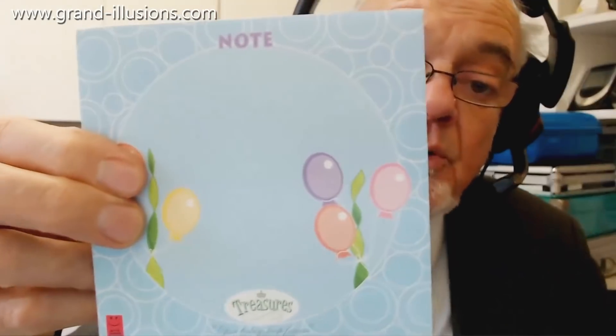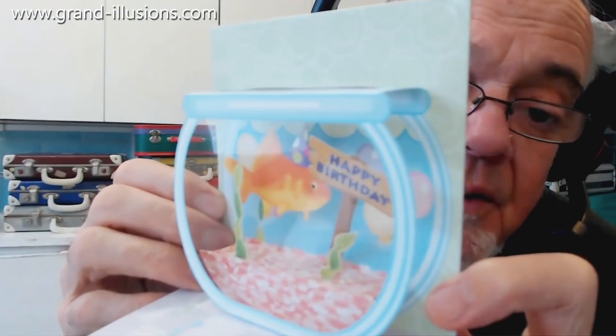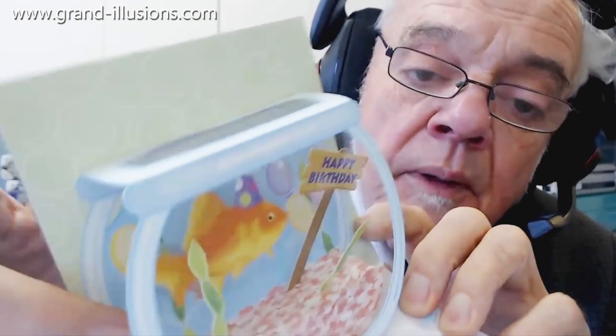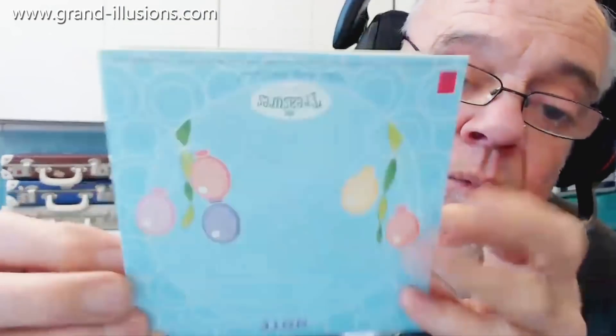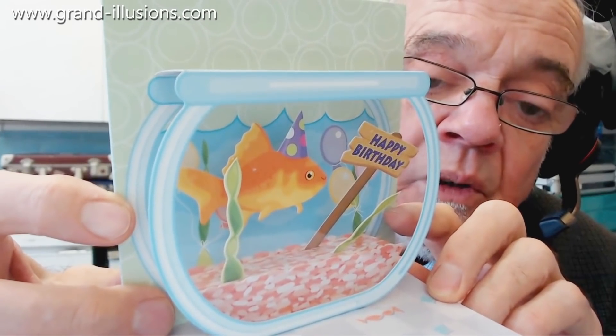And the last of the three - two more paper things to show. This is a very very nice birthday card. That's where you write your notes, happy birthday to you, and then you invite the person to open it up - and of course there's a real treat inside. There's a pop-up of a very high order - instantly you've got a fish in a tank, and there he is. He rocks a bit because he's got a spring base. There's the side view, and there's the spring you can see underneath, so it collapses beautifully and opens up as a really really nice fish in a tank, to wish you happy birthday!